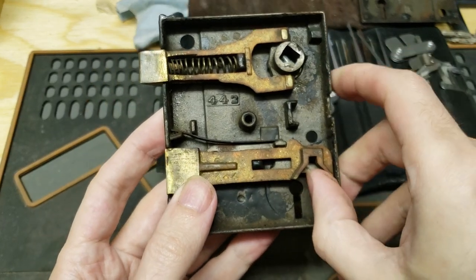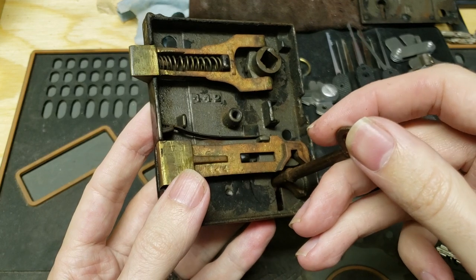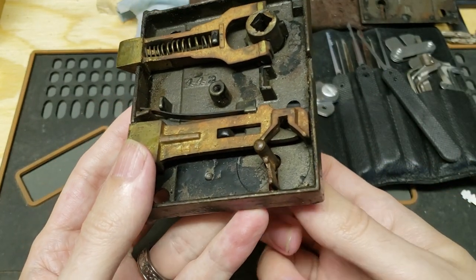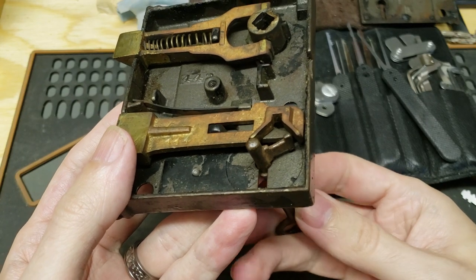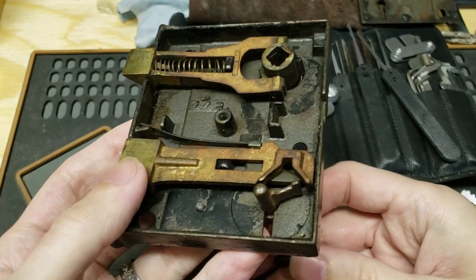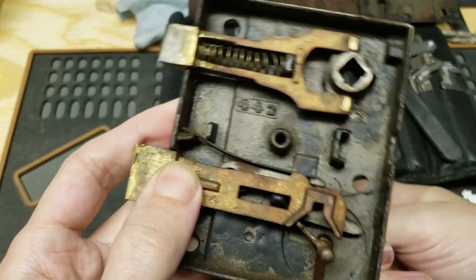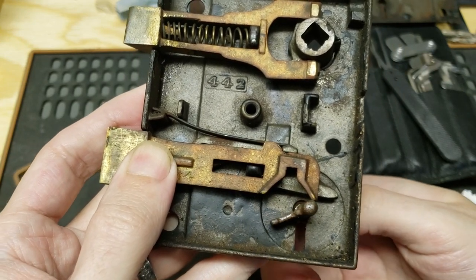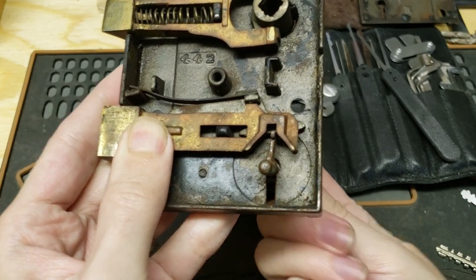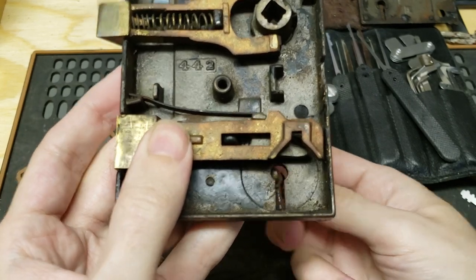The deadbolt is slightly more complicated. This is sometimes referred to as a single lever lock. Basically, the key just goes in - it has a bit of a shoulder to it which is stopped by the cover that I took off. But I can insert from this side, and you can see any tool that is thin enough to fit inside that case can fit in and turn, and that is going to push that lever up out of the way, and then the bolt over. And then that lever is going to snap back down. And then we can turn it back the other way, lift that lever, push the deadbolt back out of the way. And that's all there is to it.